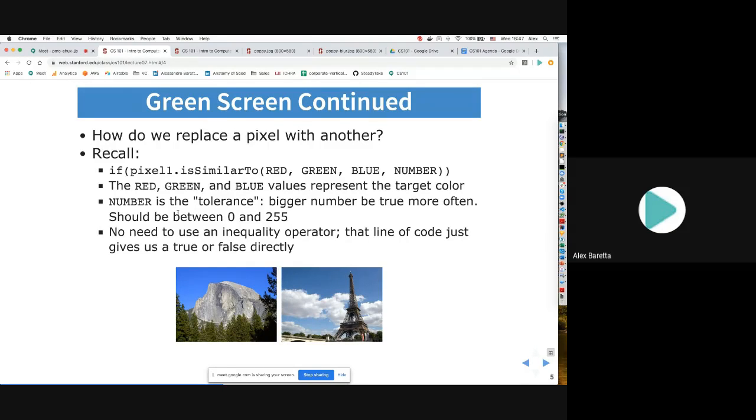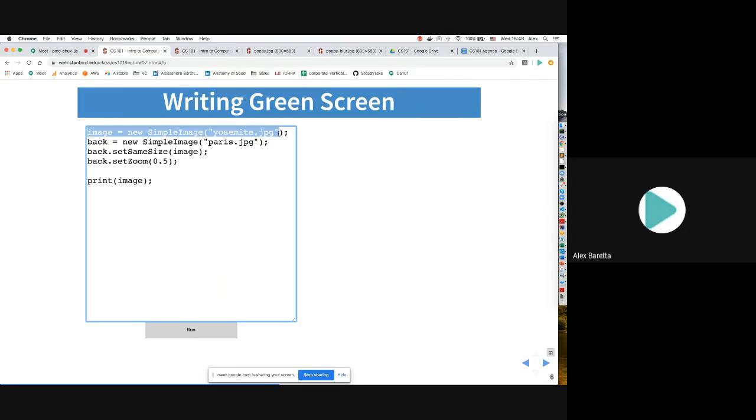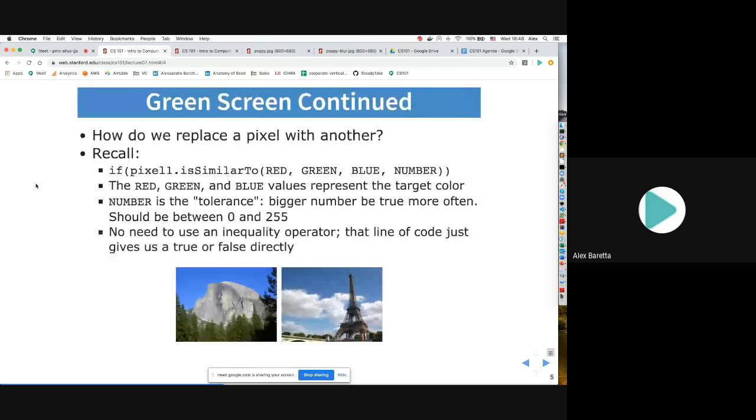Nobody is telling me what to replace, so I could suggest Paris background into Yosemite image. That's what they're suggesting here. They're saying image is Yosemite. So image is what stands in the foreground, and back is the source of information that we want to use to cover up the background. We can change it if we want, but they're suggesting that we use Yosemite for the foreground and Paris for the background. So basically we have to pick a color from Yosemite that we want to replace with Paris.